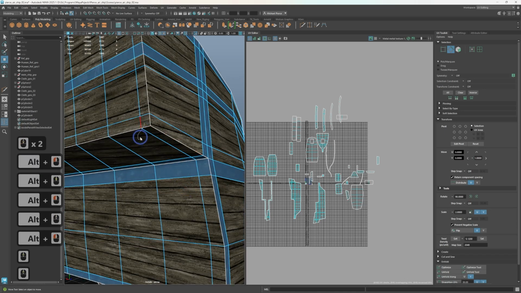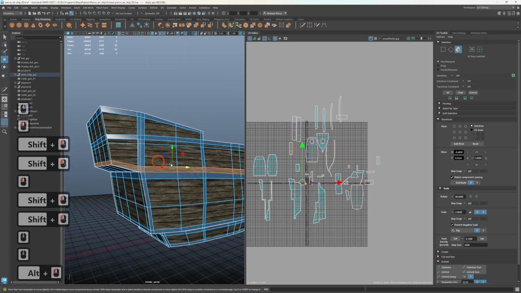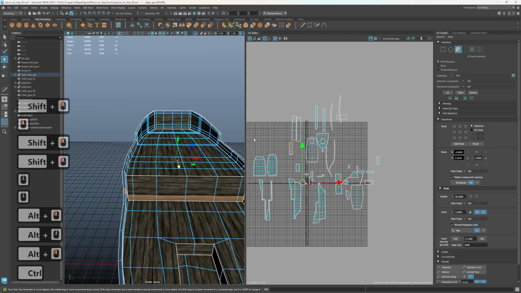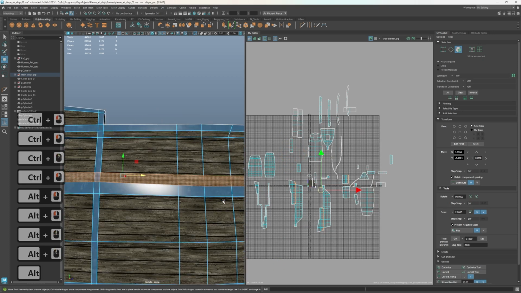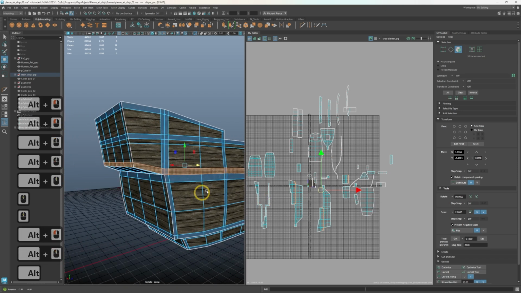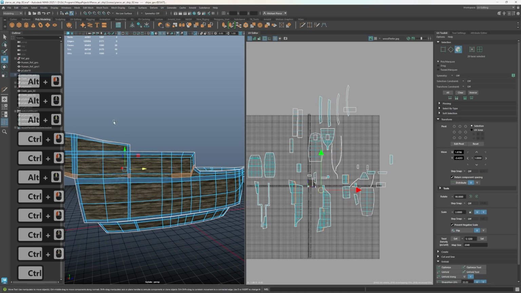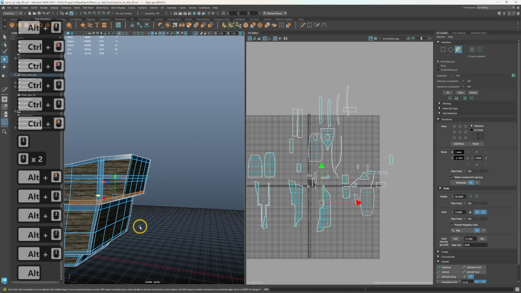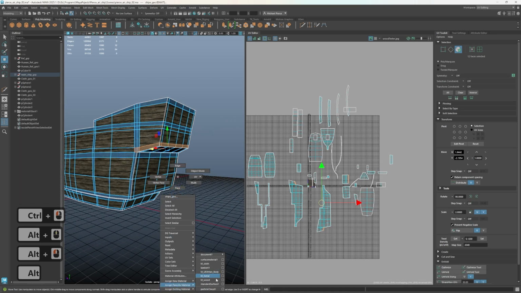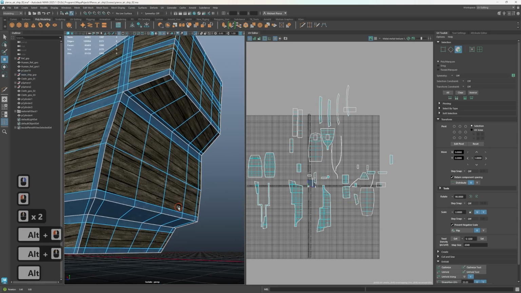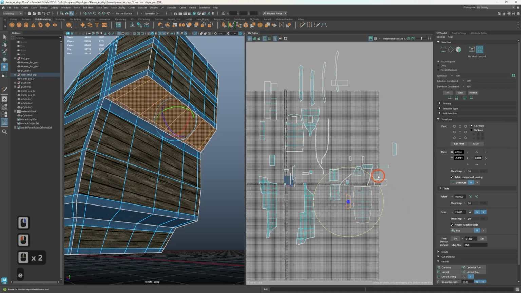So select. These guys again. And this. This one I am going to be a little more pickier, just because I don't want it going past there. Right, just for that. And I can also see I have to straighten this guy.